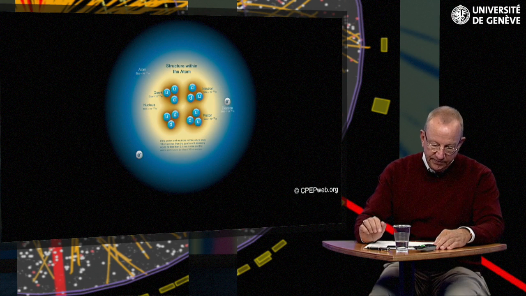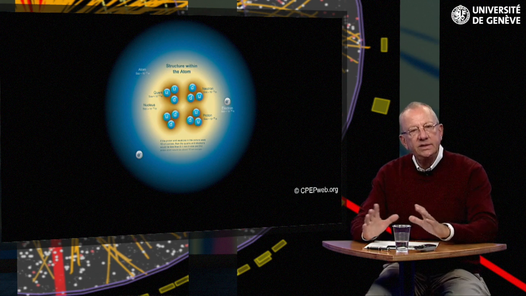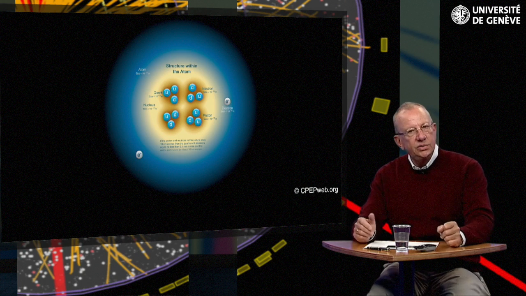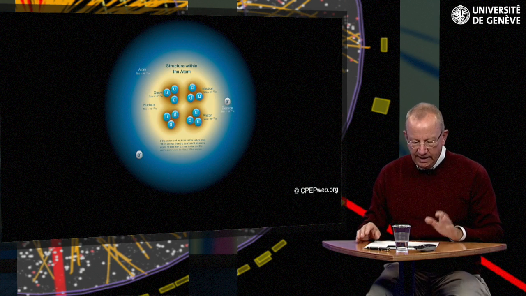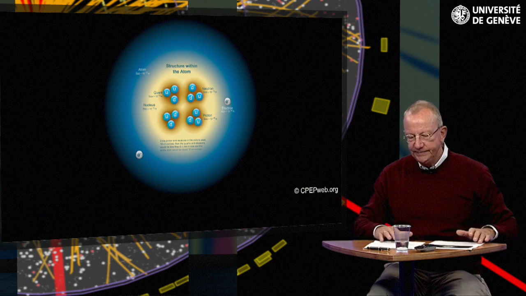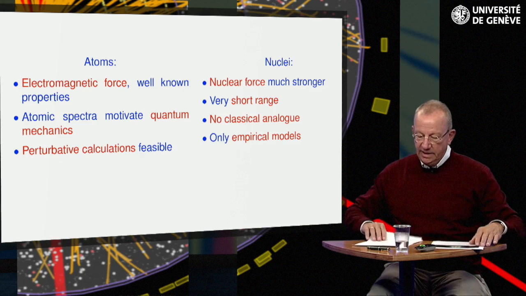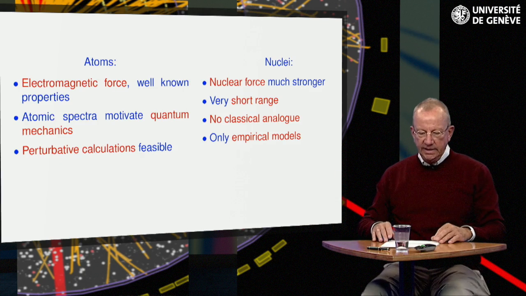The nuclear force is more like a long-distance residue of this strong force, in that it resembles the well-known van der Waals force, which is a residue of the electromagnetic interaction which acts between electrically neutral molecules. Let us compare some basic properties of atoms and the electromagnetic force on one side to nuclei and the nuclear force on the other side.